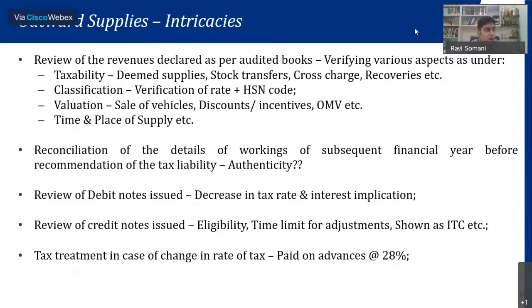Manufacturer distributing sectors, where the manufacturer passes on the various incentives. Now, how do you draw a line between what is discount and what is incentives? We need to understand that there is a difference between consideration for supply and condition for supply. Just because it has been named as an incentive, just because it is required to promote a particular product, it doesn't become a sales promotion income. It doesn't become a separate income liable for GST. It still continues to be a discount.